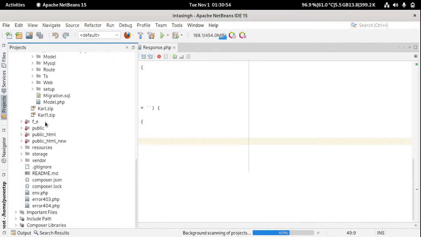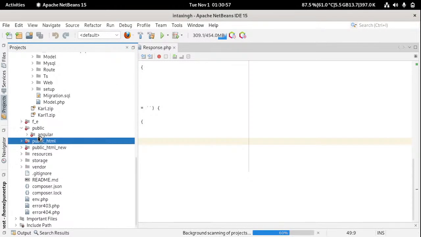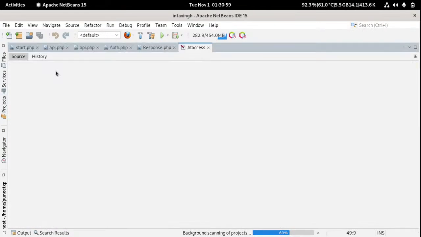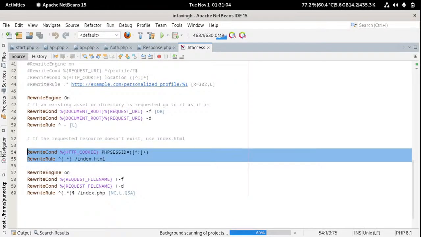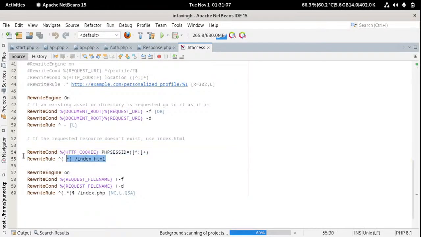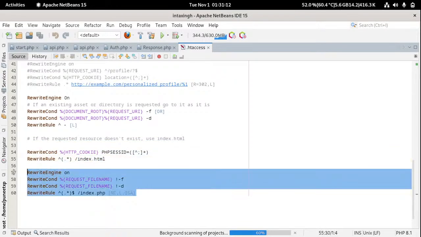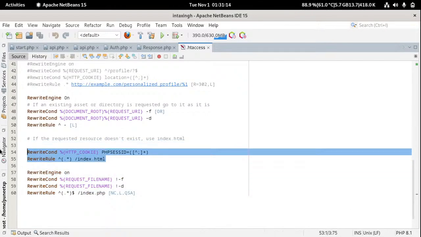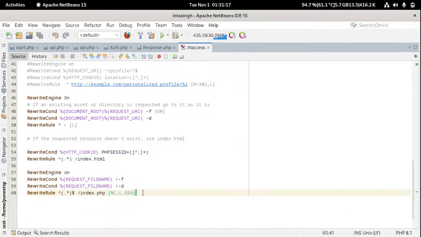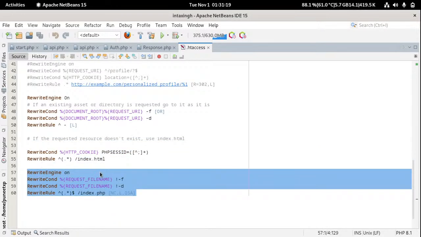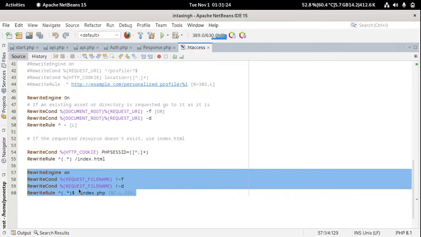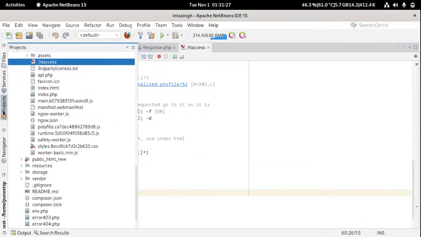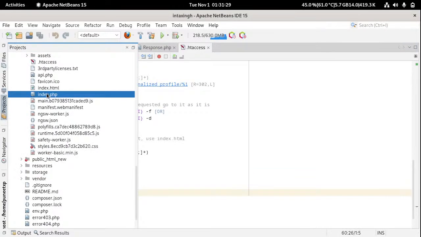Okay, so I'm thinking about the public HTML. This is my htaccess. You can see if there's a PHP session, it redirects to my index HTML, which has an app here. So that's done there. But if it has no session ID or cookies, it redirects to index, and index is the normal index.